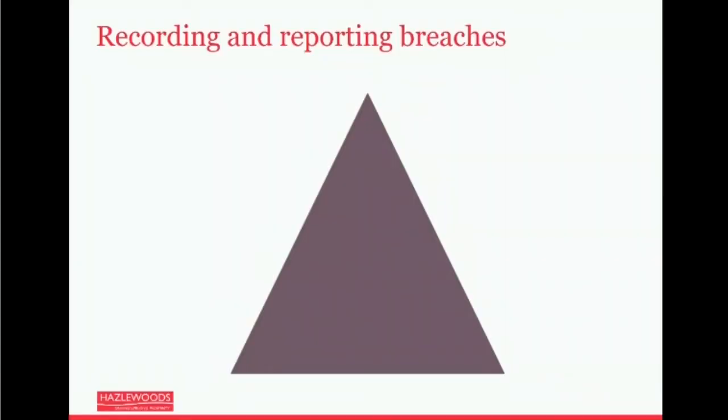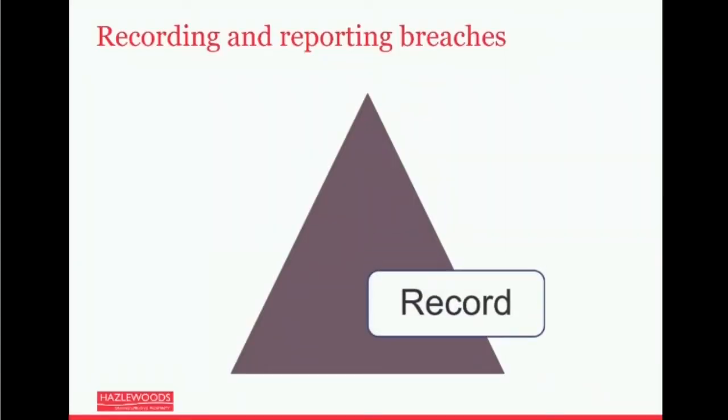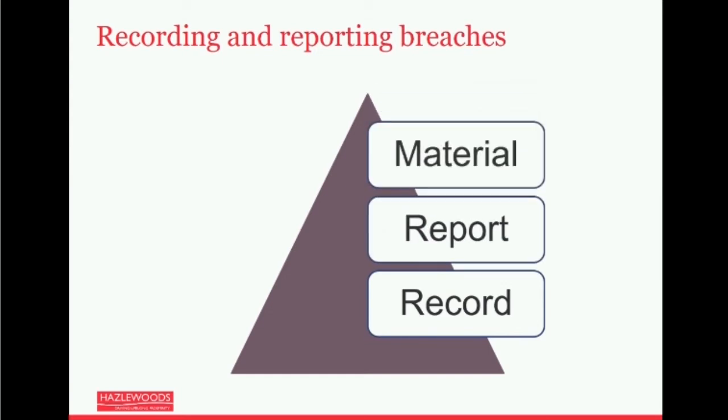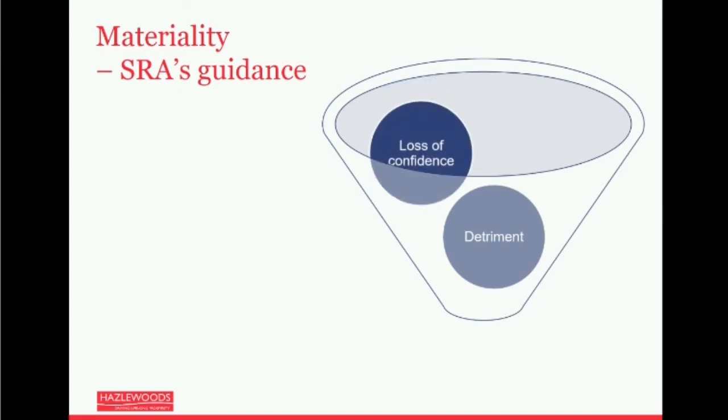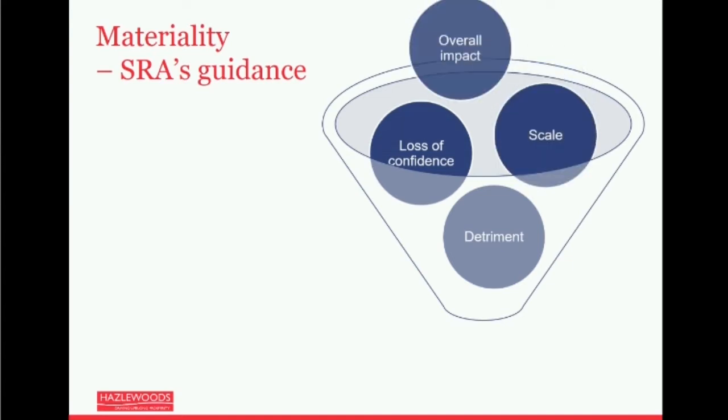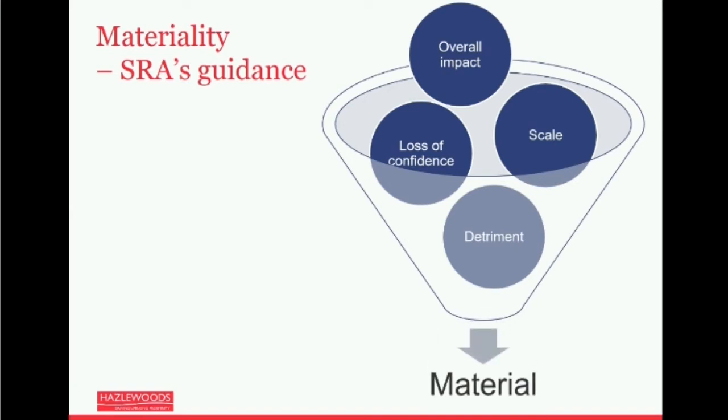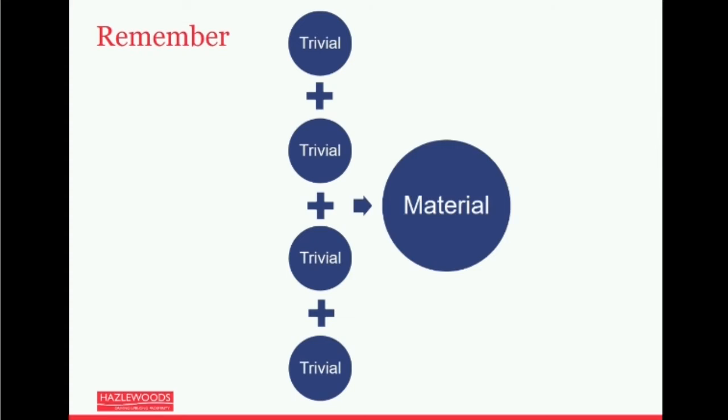As mentioned previously, the COFA is required to record all breaches and to report all material breaches to the SRA. The question is, what is material and what is not material? You must consider the detriment or risk of detriment to clients, the extent of any risk of loss of confidence in the practice or in the provision of legal services, the scale of the issue, the overall impact on the practice, its clients, and third parties. Remember, a single breach may be trivial, but if part of a series of breaches, then it may be material.